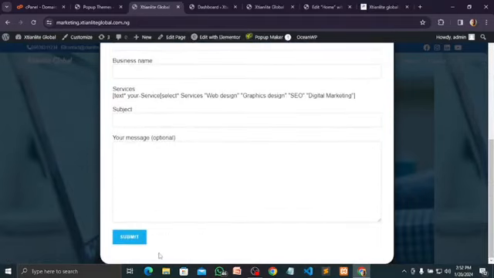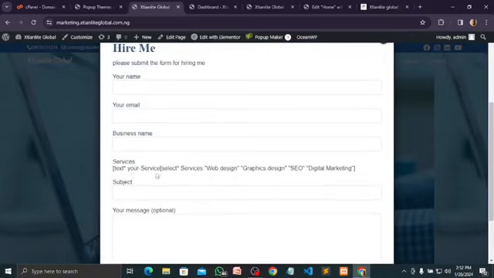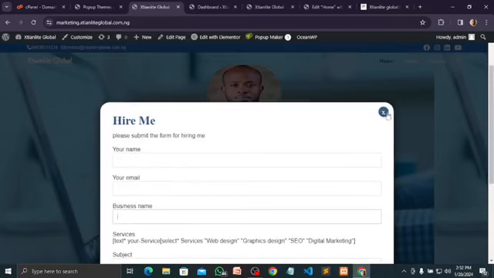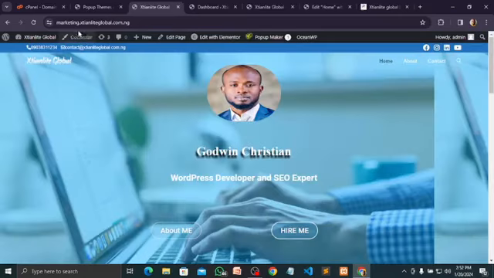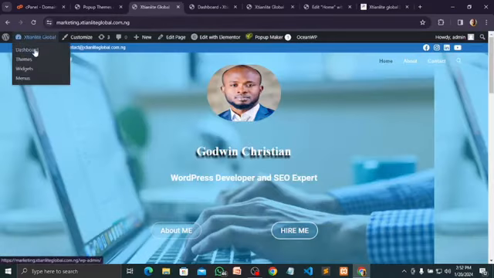It's like I'm having an error here on this service. So let me go back and re-edit this particular service. I'm not having the drop down, so let me go back and re-edit it. Okay, so let me just go back one more time to the contact form and re-edit our form.